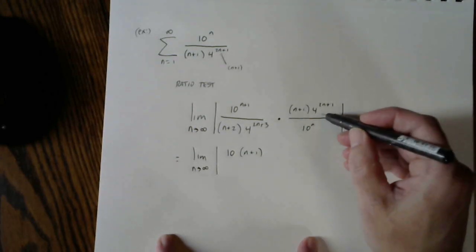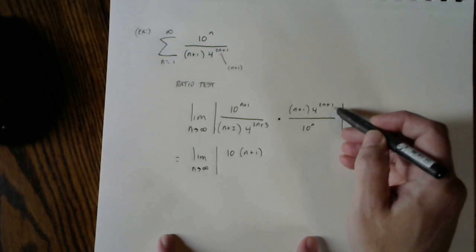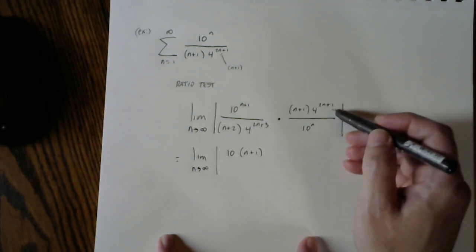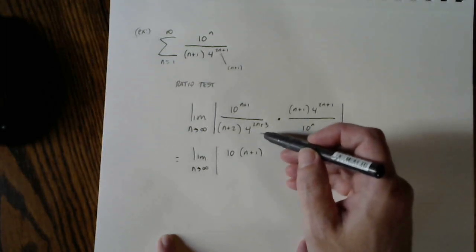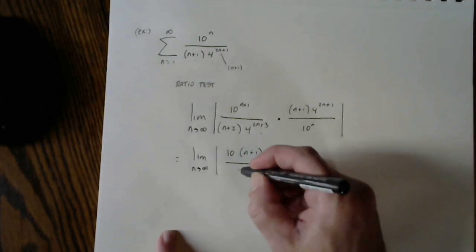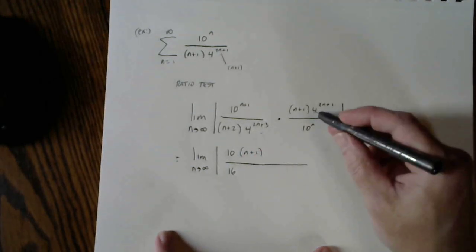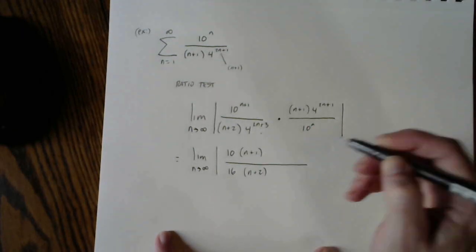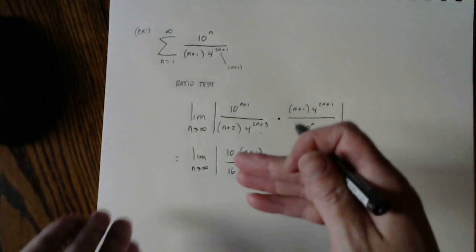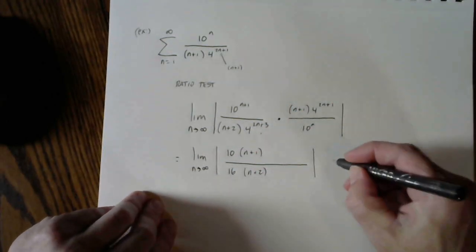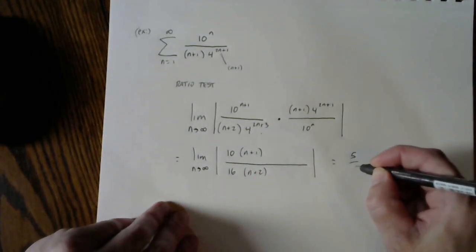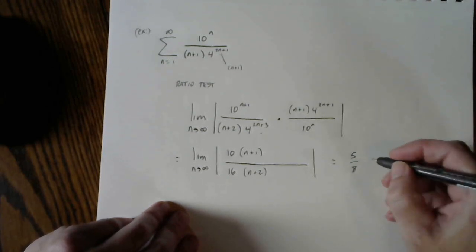Okay, what about the 4s? Well, I've got 2n plus 3, I've got 2n plus 1. So 2n of them will cancel. That means 3 to 1. That means there's 2 4s left down here. 4 squared is 16. That'll go in the bottom. Okay, that takes care of the 4s. N plus 2. I guess I didn't need all that, but that's okay. And again, you see this very common sort of end game. 10 over 16, what is that, 5/8? Yeah, it took me a second.